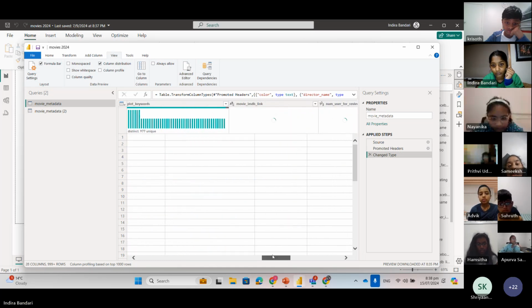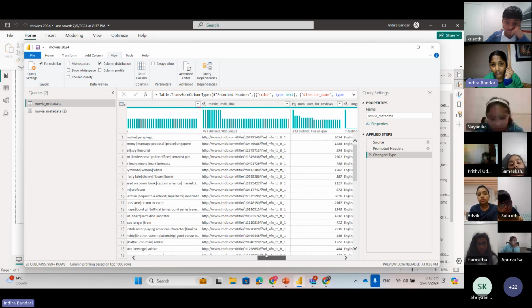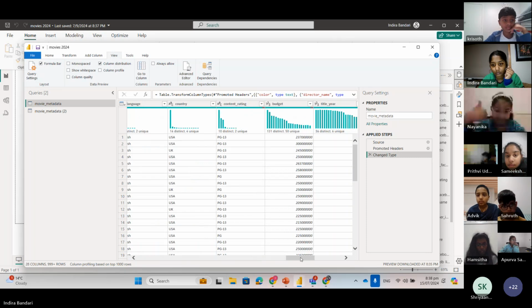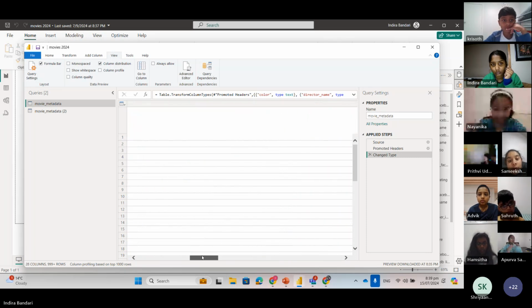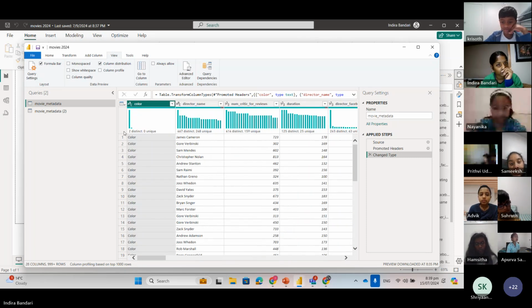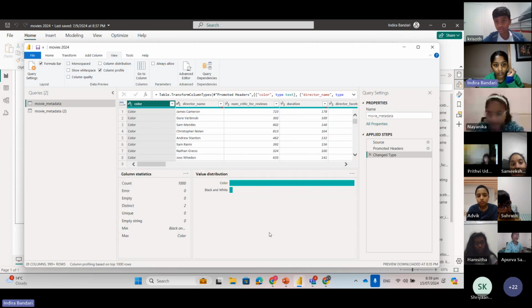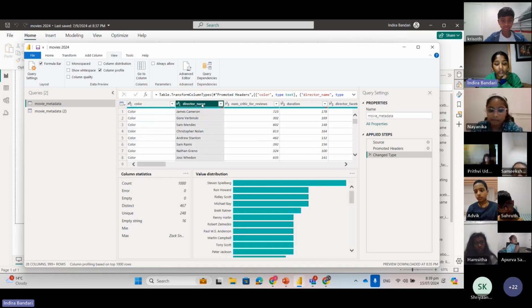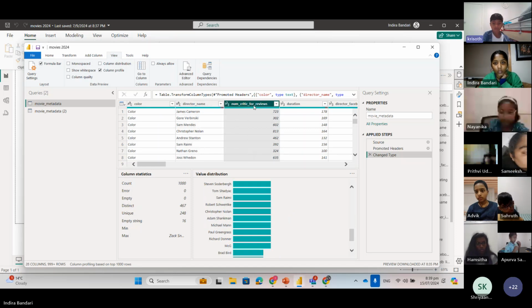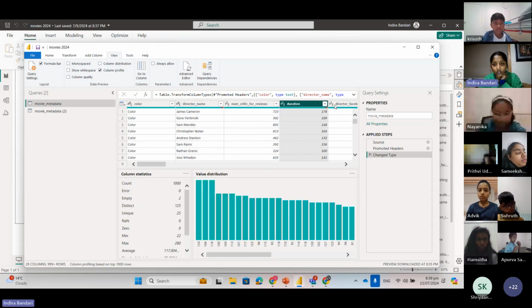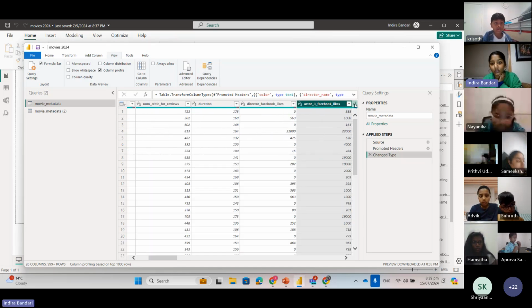Can everyone see that? And then there is column profile as well, so color, and then black and white. And then there are all of these ones, so you can have a look. You can have a play around with this in your spare time.